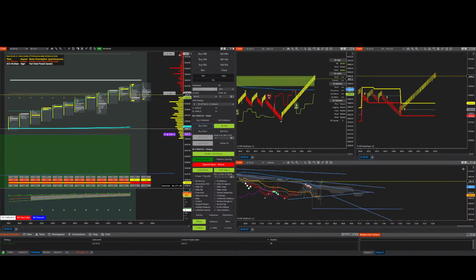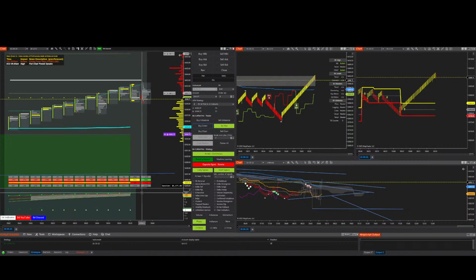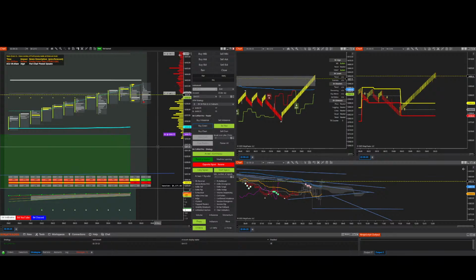Right now I'd probably prefer to sell red than to buy green, because I'm looking for the bearish setup. So let me go ahead, just for caution, and set it up that way. See if it's going to do anything. If we get a red bar, it should enter us there.